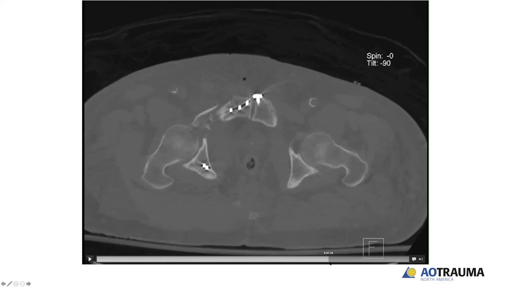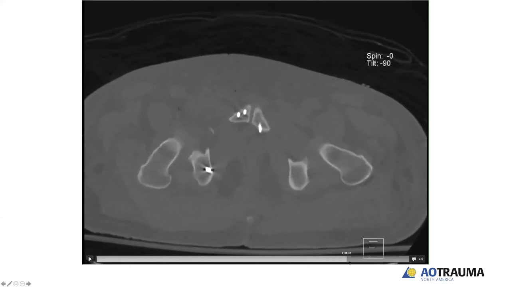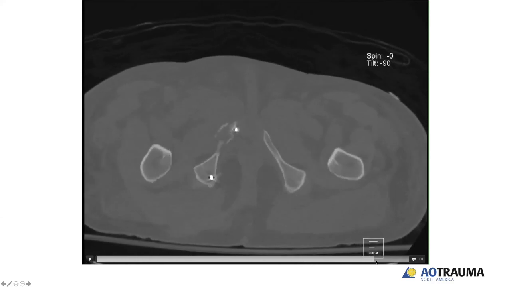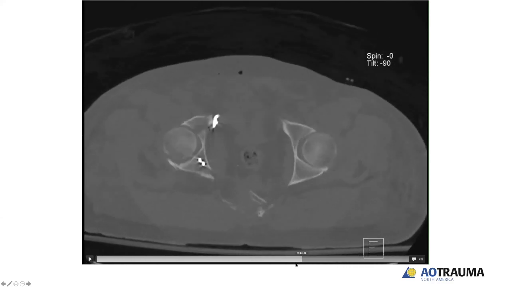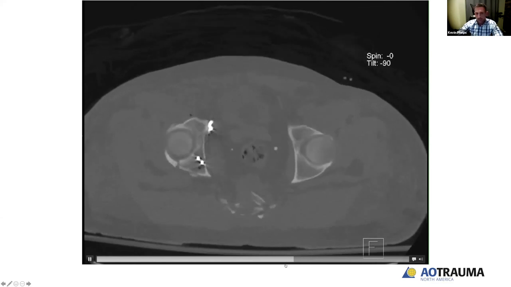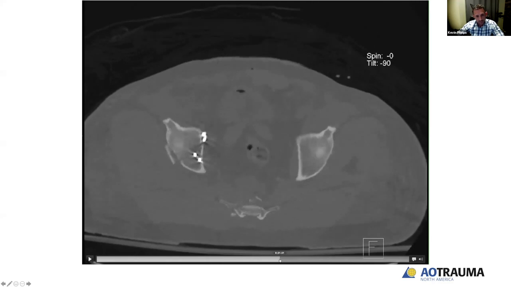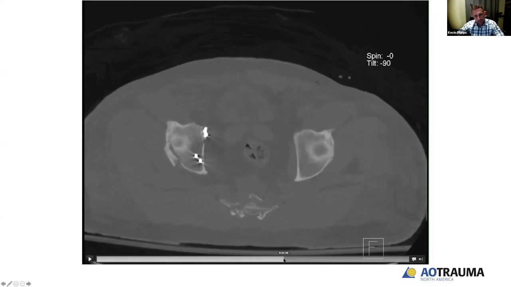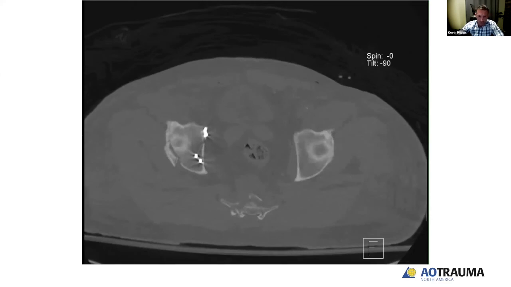So what criteria on this CT did you use to decide whether or not that posterior wall needed intervention or not? Yeah, I think that's a good question. I elected not to go after the posterior wall and elected to leave it. I felt that it was small, peripheral, and again, it's a little bit atypical for a both column. Usually these are more avulsion type injuries and don't necessarily lead to hip instability. So I felt like it was small enough that from my perspective, it didn't necessarily need fixation.